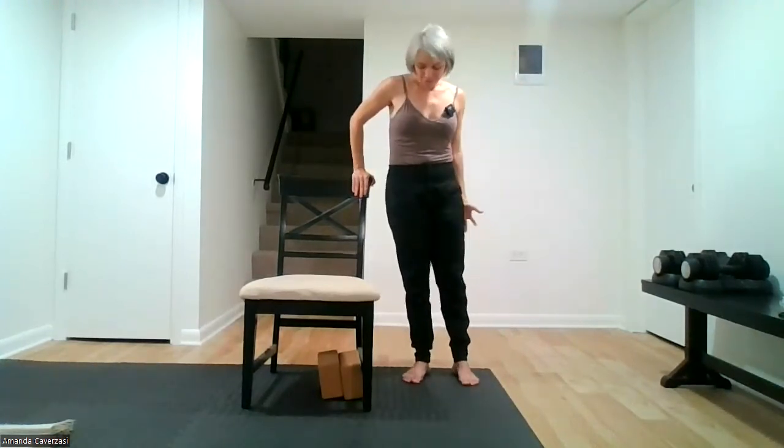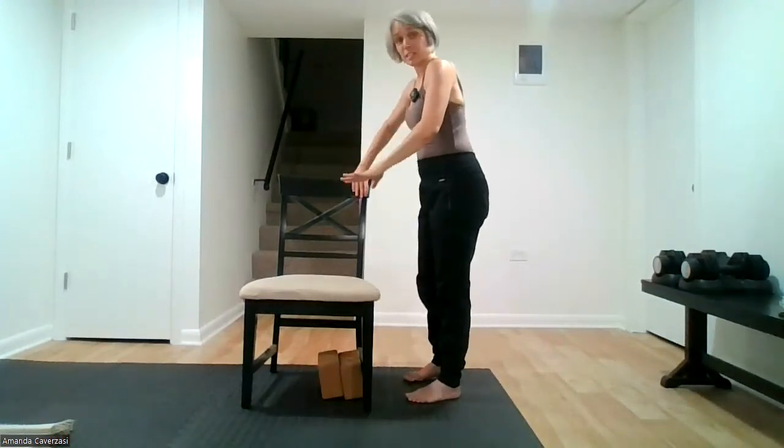And a couple more breaths. Draw the shoulders away from the ears. You can even lift the chest up to the sky a little bit. And releasing down, nice. Turning to face our chair again.